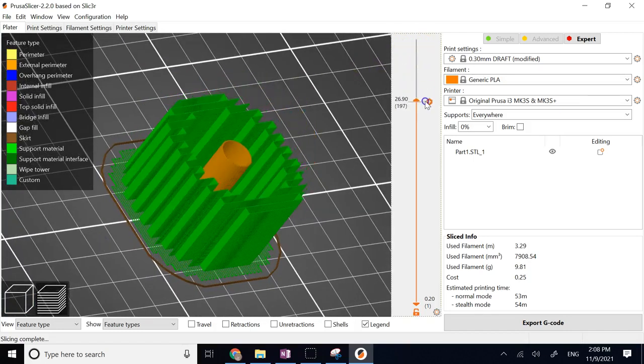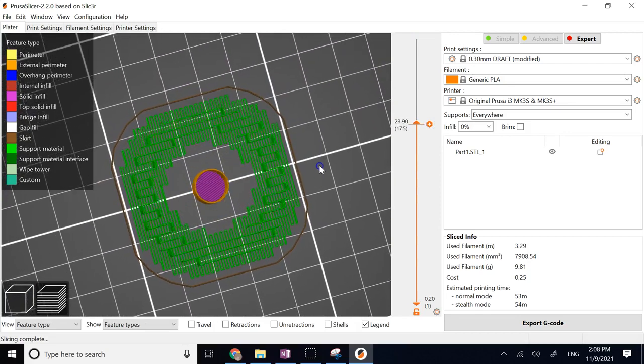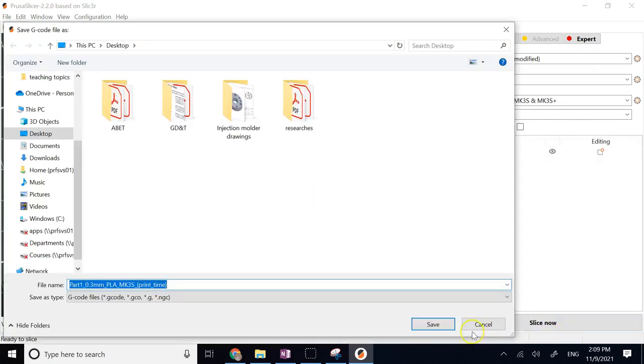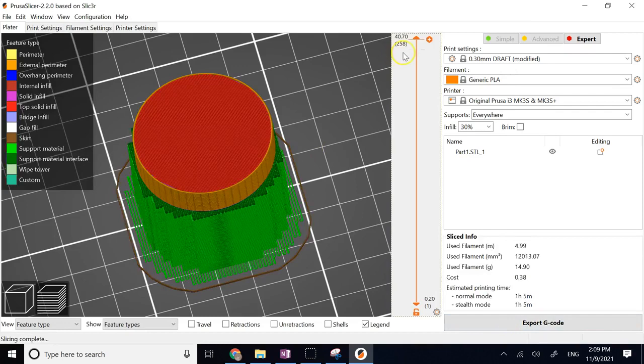And this is the plastic that you can see clearly. It has a lot lower density than your own object. Let's say here I say 30% and reslice it, right?